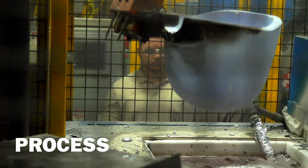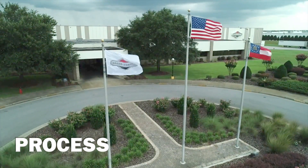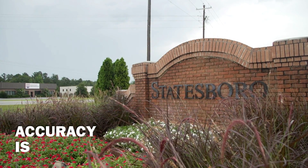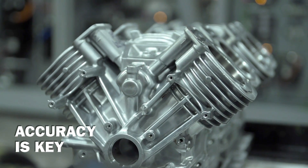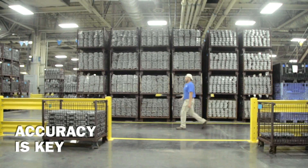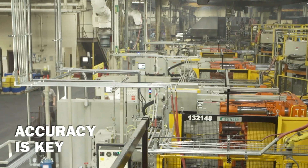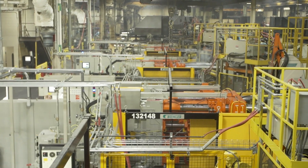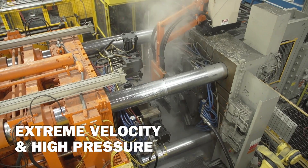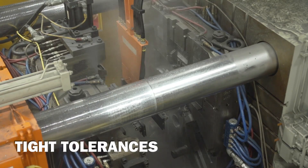This begins with precision casting at our own advanced level plant in Statesboro, Georgia, where accuracy is key. Each and every cylinder block, head, engine base, and cover for our Vanguard V-Twin commercial engines are die cast in this facility, where the Vanguard casting process uses extreme velocity and high pressure to fill casting dies to the tightest tolerances.